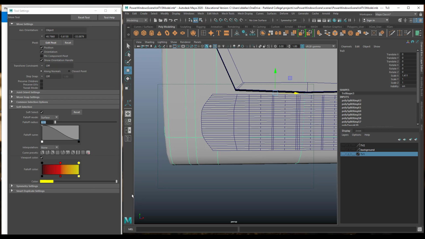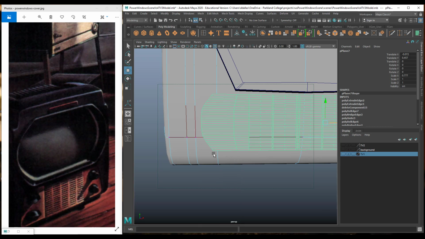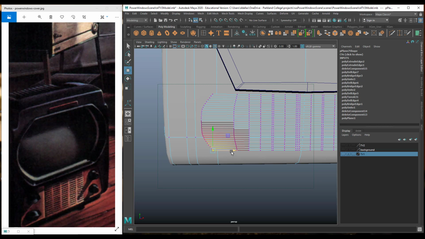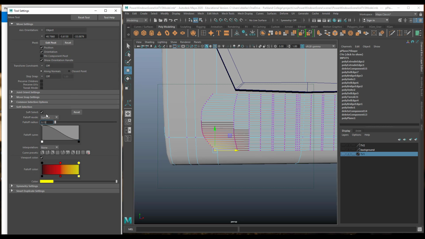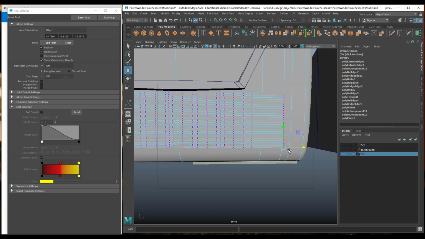It's not perfect. It's not exactly what I'm looking for, and I don't really even know what that looks like. I'm assuming it looks like this. So I'm going to just leave it like that for now. Not particularly happy about it, but I will just try to modify this one down here a little bit, round it off a little bit more. But that kind of thing could take some time. And right now I'm more worried about just getting all of the geometry in place. So I'd probably do the same kind of thing down here, or when I grab this section.